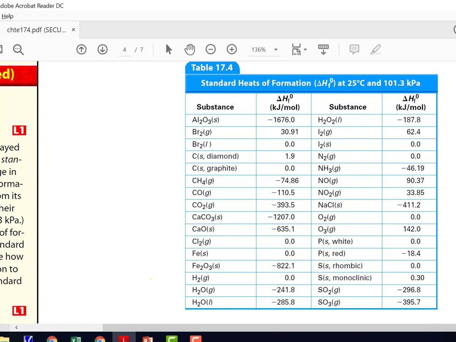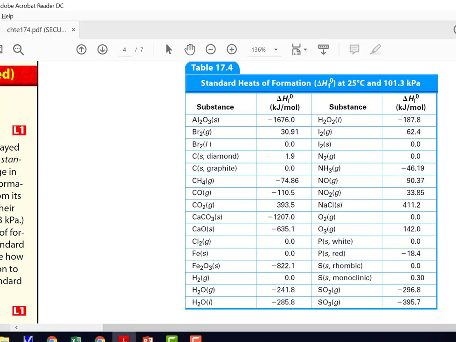notice that there's some zeros. And everything that's got a 0 next to it is an element. H2, an element. So the diatomics are 0. H would not be 0. Okay. Fe is a 0. Cl2 is a 0. Carbon's got two numbers, but we use a lot more graphite than we use diamonds. So we usually use 0 for carbon. You have to put a little energy into graphite to make it into a diamond.